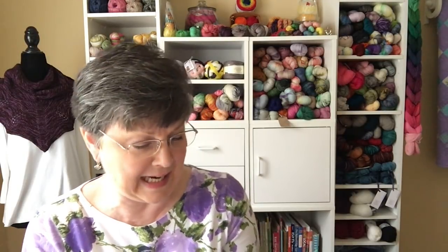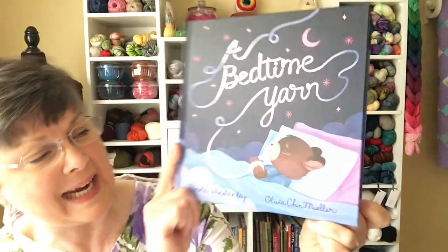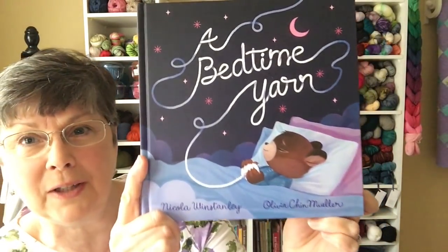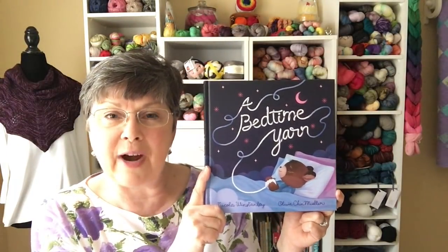So now it's time to share our fiber-related children's literature book. And today's book is a very new book. It was published in 2017, and it is called A Bedtime Yarn by Nicola Wynn Stanley, illustrated by Olivia Chin Muller. And this is a sweet story about a little bear named Frankie.